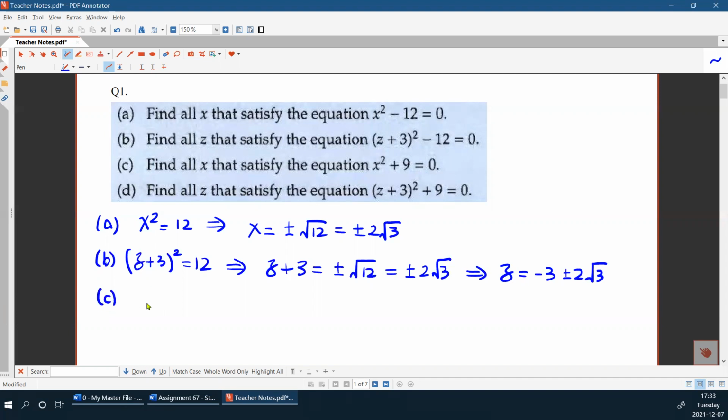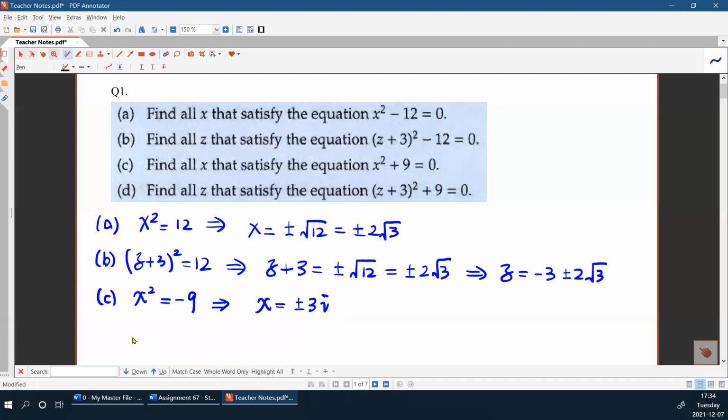Okay, next question. x squared plus 9 is 0, right? If we put 9 to the other side, 9 becomes -9. We can solve this equation in the complex number set. That means x is positive or negative 3i, right? Remember that you can always verify your result. If x is positive or negative 3i, then x squared is 9i squared. i is the imaginary unit, which means i squared is -1. So x squared is -9.